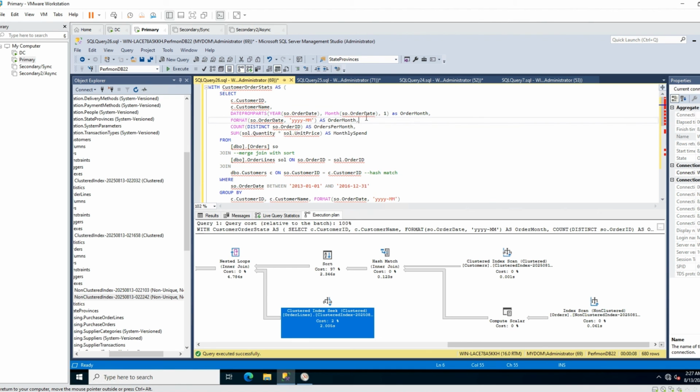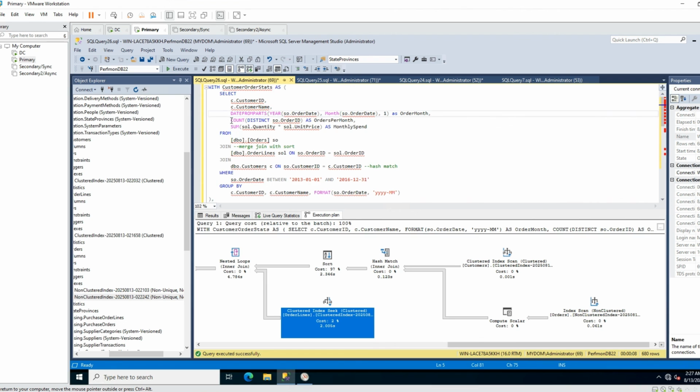In this way, I'm going to omit this formatting. I don't like it, and let's see how it improves.